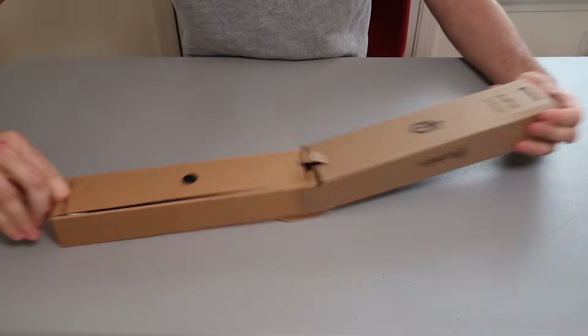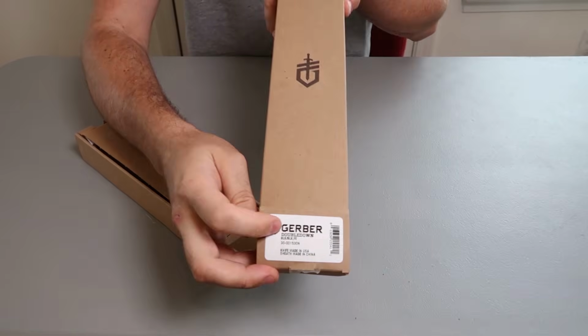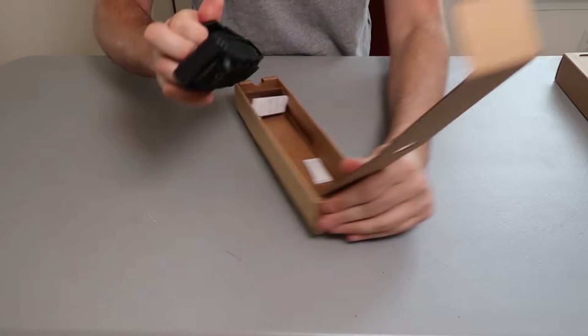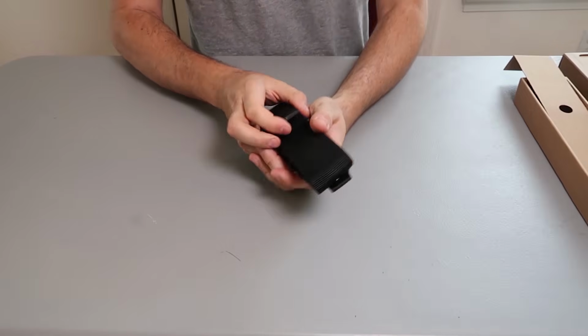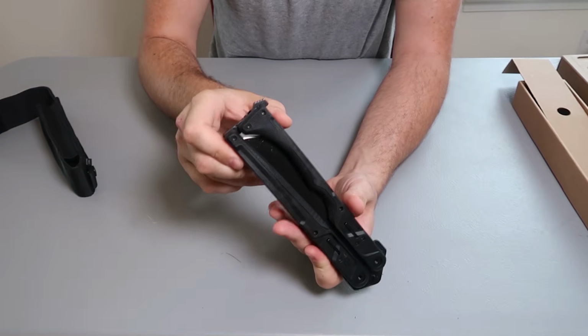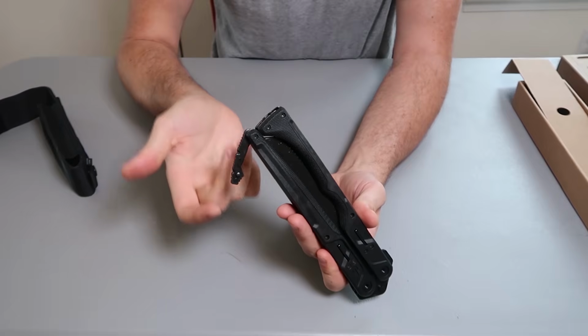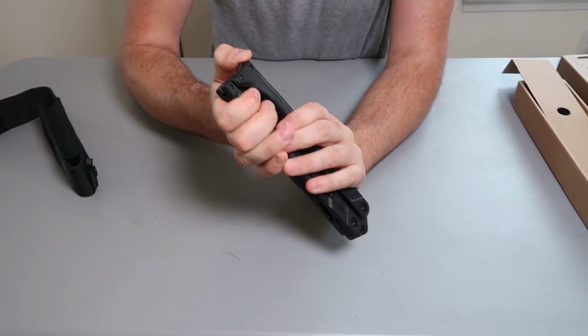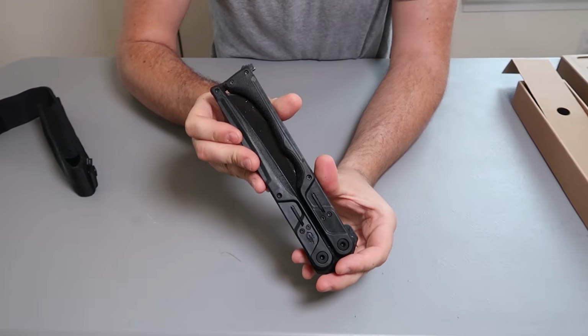Got right here another foldable machete by Gerber. I think they're called Double Down. So I bought 2 of them from Amazon, and I had a little bit of a malfunction on them. So this one is from eBay. What was happening, this latch right here was incredibly hard to open or lock. On this one, it is actually very easy.